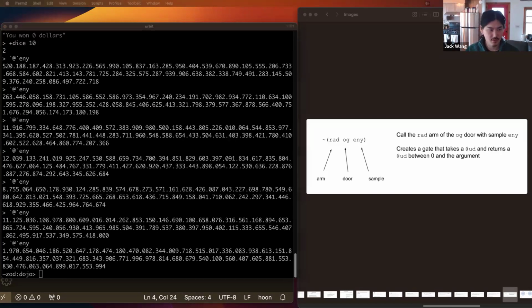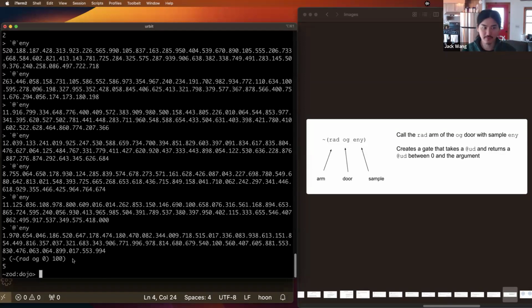But you can use any number as a random seed. It doesn't have to be this particular one. This will not make it random, but you can do this. So let's call the rad arm of the OG door with the seed 0. This creates a gate. We're going to call that gate on the value 100.